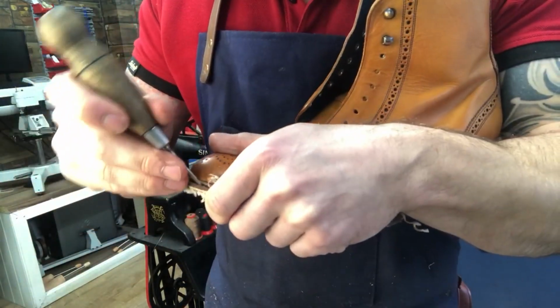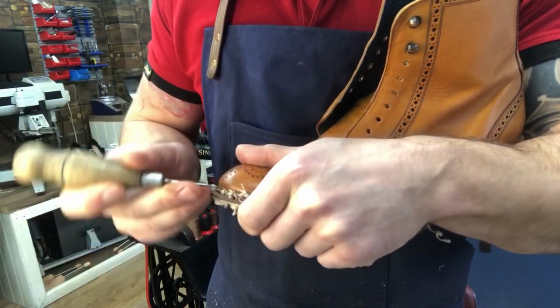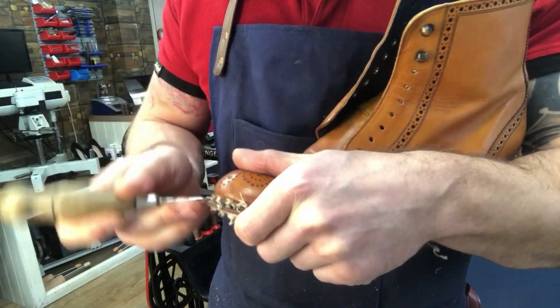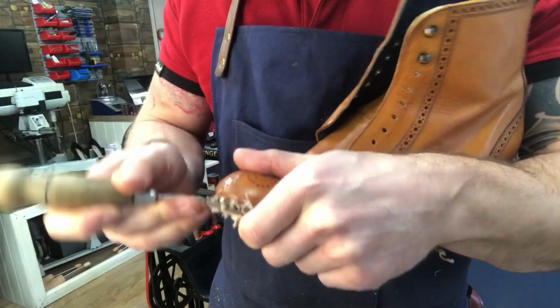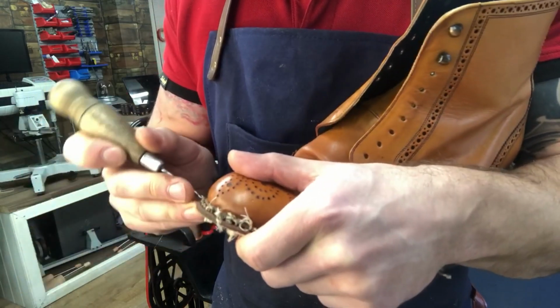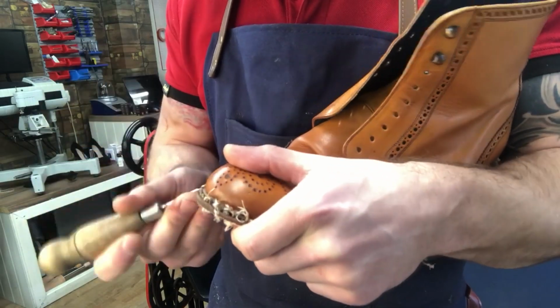Now, one thing I'm not sure if I just mentioned a minute ago is that other than just aesthetics and looks, if we leave these old stitches in, it gets in the way of the machine and the new thread that we're stitching in. It just makes a right mess of it. So obviously we don't want that. So once I've picked these out, I'm just going to go around and pull all these loose threads out, and then we can move on.